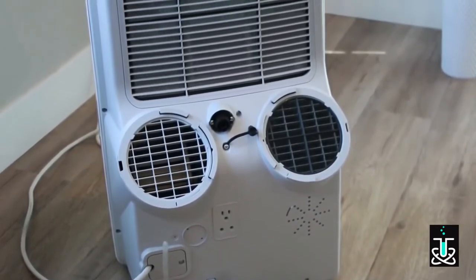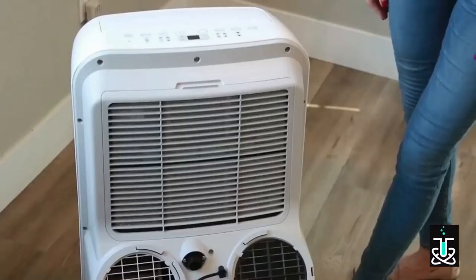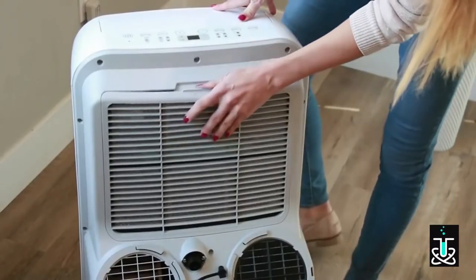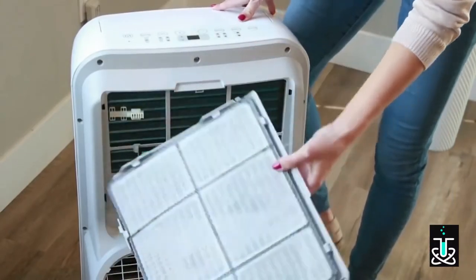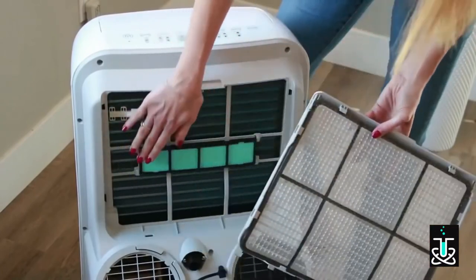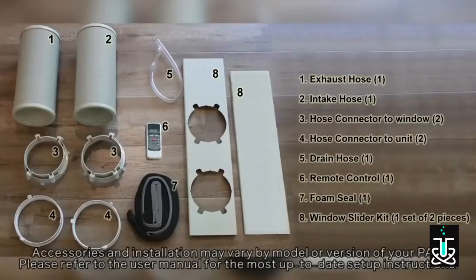One of the main features of this PAC is the Silver Shield pre-filter and the 3M antimicrobial filter. The 3M antimicrobial filter includes an antimicrobial agent, which helps inhibit the growth of mold and mildew, and the microstructured electrostatically charged filtration media traps and retains particles. All Winter portable air conditioners include a complete setup kit for exhausting through a standard vertical or horizontal sliding window.